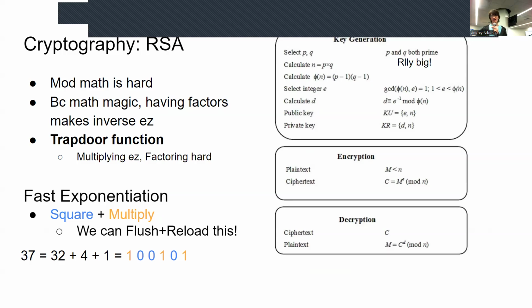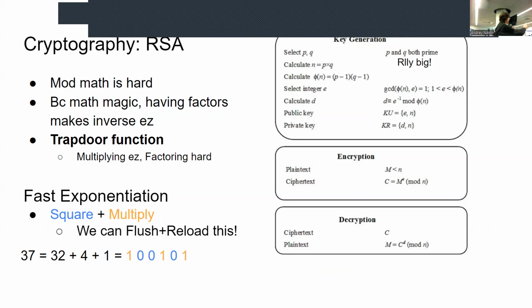So the whole thing behind RSA cryptography is we're going to take our plain text, the message we want to communicate, and multiply it by our encryption, as you can see there. The idea is it's easy to reverse that effect when we know the factors, but if we don't, it's going to be super difficult. And so how it's going to work is I have a secret I want to share with you. I know what my factors are, so I can easily undo the effects.